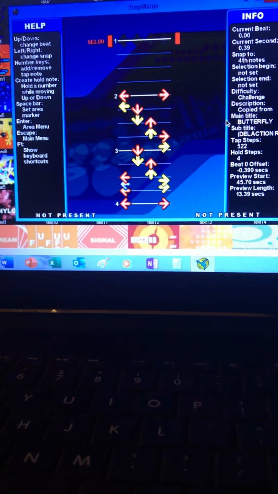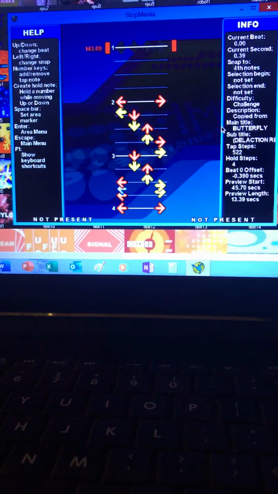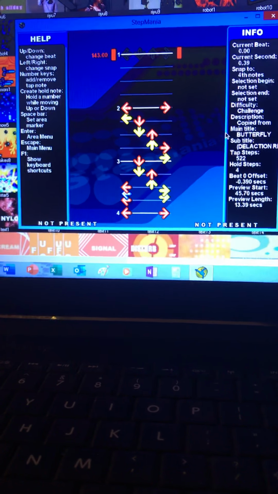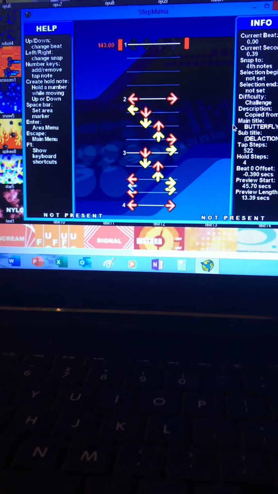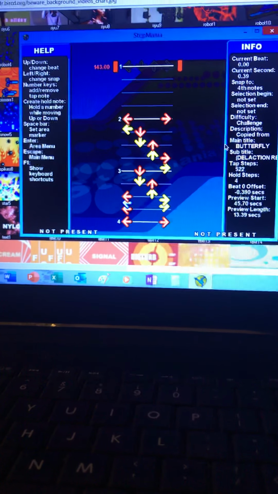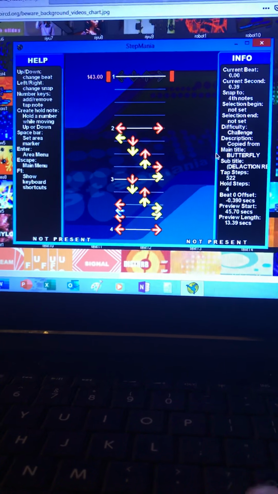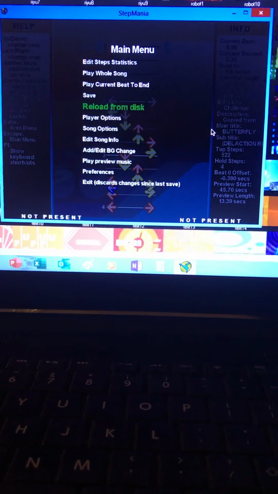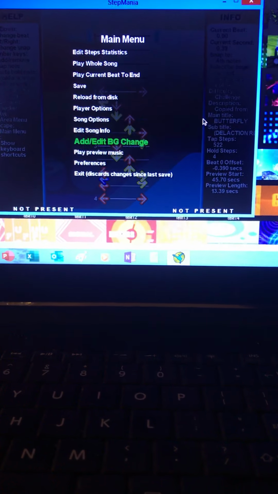And the background animation clips, this is again the tricky part to explain. You place background animation clips to the beat, or whatever beat you want, with the song. It's almost the same thing as placing arrows on the step chart, but this time we're placing background clips. Again to make it easier, I'm going to put a background clip on this first tick mark right here. To do that, you go to Edit, click the Escape button, then go down to Add or Edit Background Change, and hit Enter.